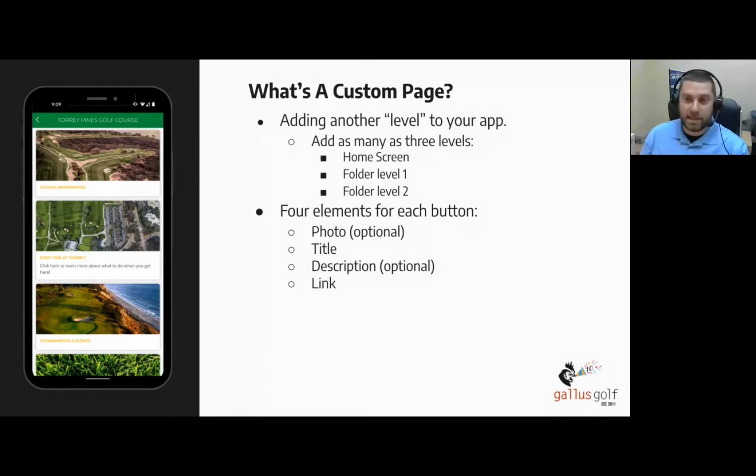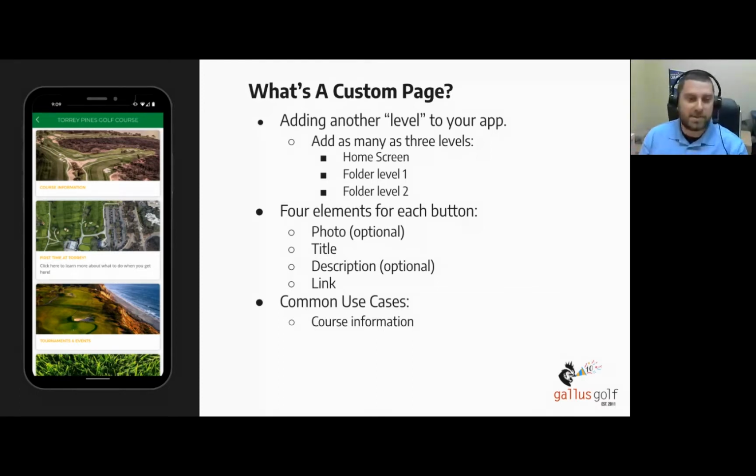That link can either be, again, to another custom page, basically another level underneath, or it can go directly to any URL that you want to. So with those different options, we're going to kind of show you some common use cases. We're going to also go to it after we go through a little demo that Kyle's going to do some more creative ideas of what you can do with both folders and just buttons on your home screen in general.